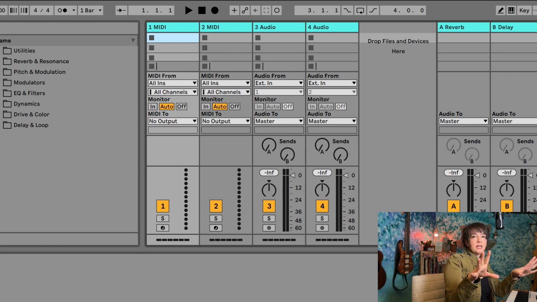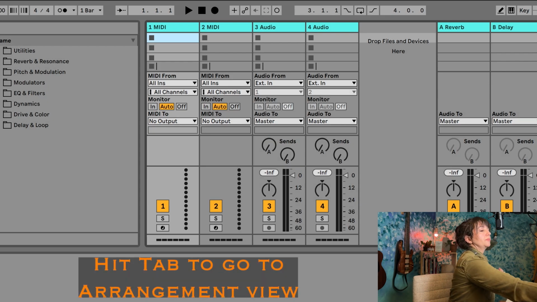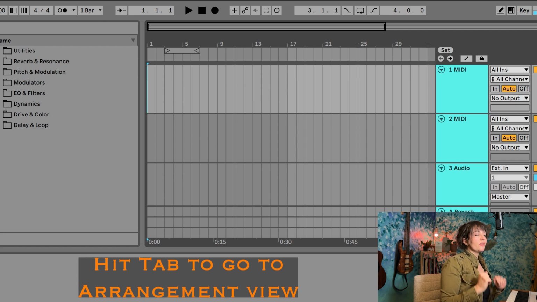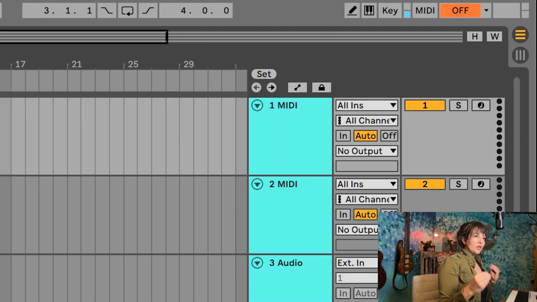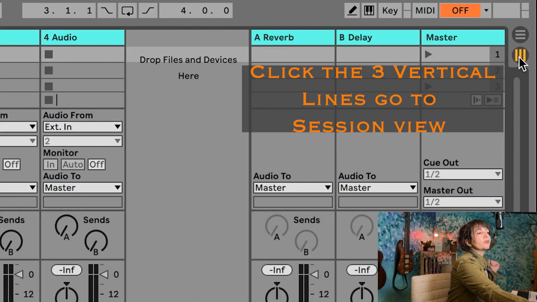This is the live matrix where you can drop your loops, drop your samples. We are not gonna actually go in that direction today. So here's a quick little shortcut to get through that. You can hit Tab and it'll take you to this view. Another way that you can get there is up at the top right. You have these vertical lines and these horizontal lines. Horizontal means that you are looking at your sample and you're recording horizontally in this view, or these vertical lines take you back to this view.